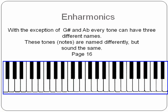The explanation for enharmonics is on page 16, and you have an exercise on assignment 2.5 that shows the keyboard, and then it asks you for the names that note will be, the three different names or the two different names or however many it is. You're going to have to figure out how many. So I'm going to show you what happens with this.